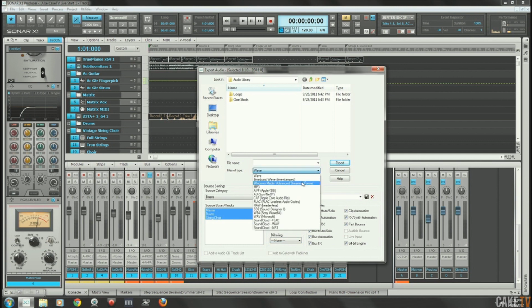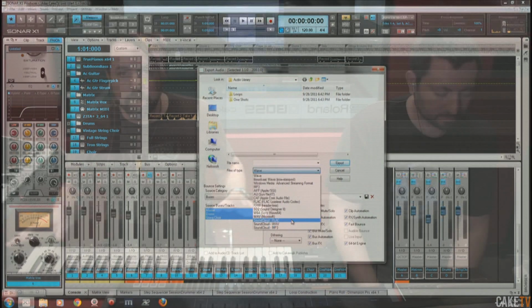You can also mix to broadcast wave, which are time-stamped waves, which would let you take them into another DAW and they would go to their time-stamped location. FLAC for SoundCloud. FLAC is a compressed format that is totally lossless, sounds exactly like the original. You have FLAC, you have MP3, Sony Wave 64, you can do Sound Designer 2, which is not used as much anymore, but AIFF. All of these formats are available right from within Sonar to let you export to whatever it is you need to export to.